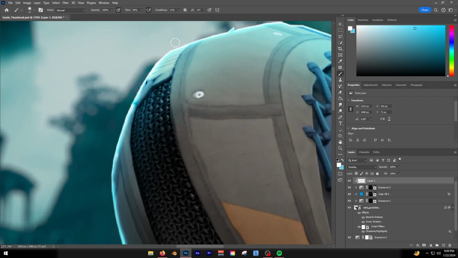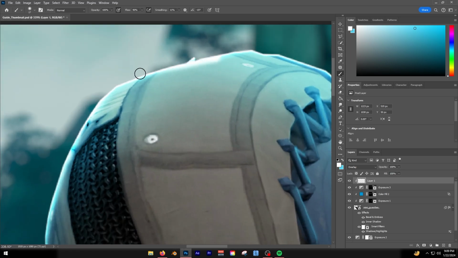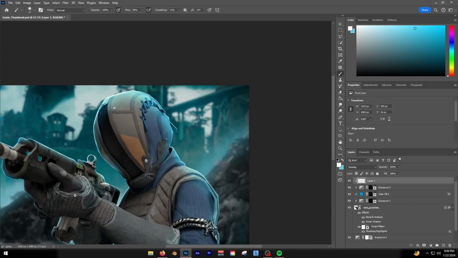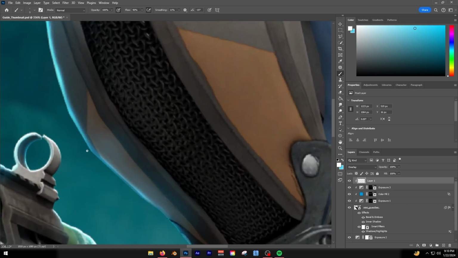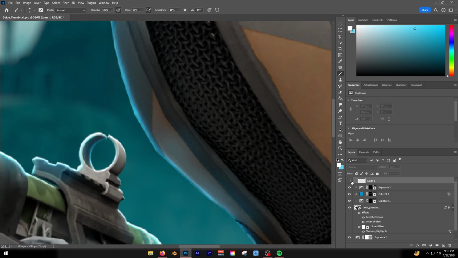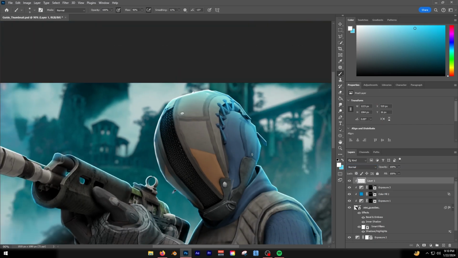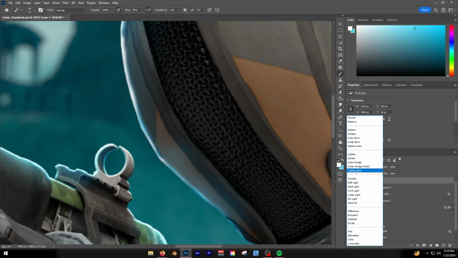Just change it back to normal instead of using overlay. I'll just do that. Put back normal instead of using overlay. If it blends in with the color too much, then it's not bringing out this whitish feel on the end. So this would probably be a good example right here. If I set it to just normal, it kind of brings this whitish thing on the edge. It's up to you if you want to keep it to overlay or normal.